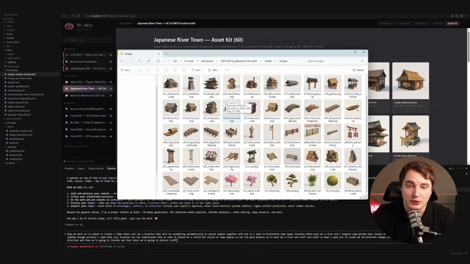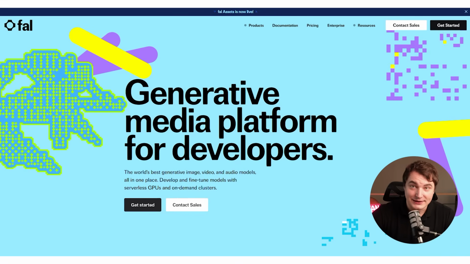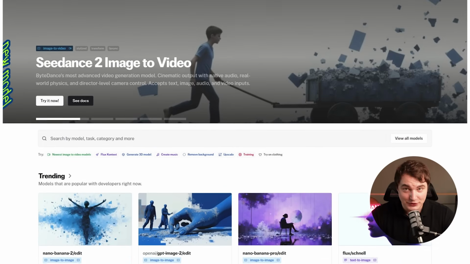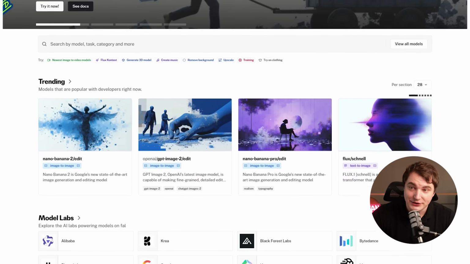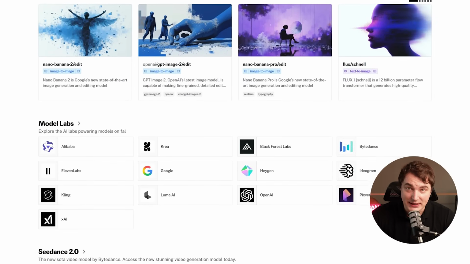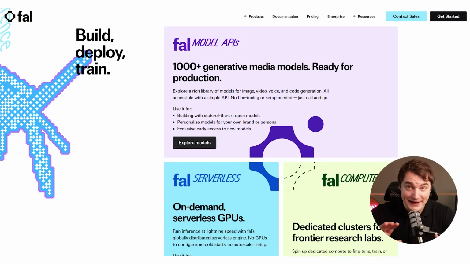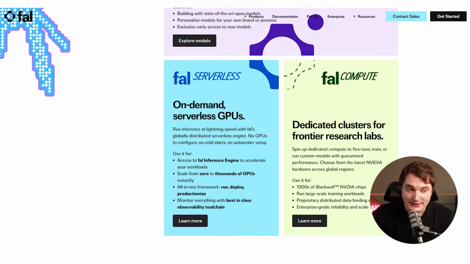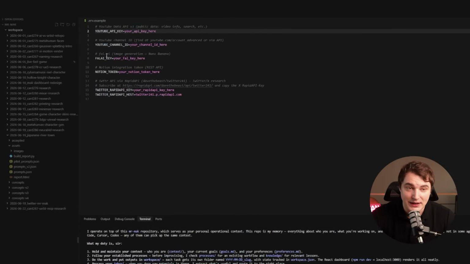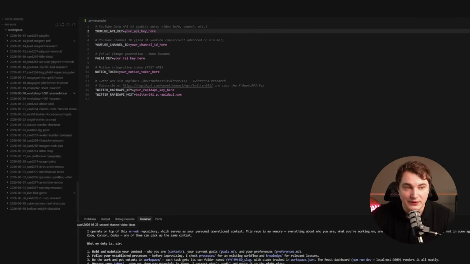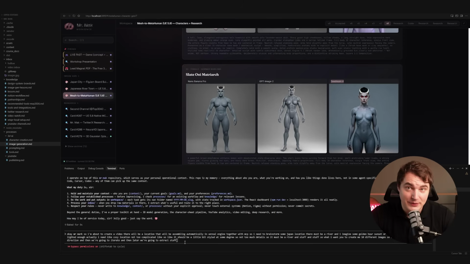Like, you just take them, copy, or you can even send it through MCP somewhere, or you can ask it to generate 3D models right away, because I do have access to Fal.ai here. And if you just wondered how my agent actually generated with Nano Banana Pro and GPT image, actually it has access to way more models like Dream 4 and everything that Fal.ai provides. This is because I have a Fal.ai API key that I put into my environment variables, and of course I gave my Mr. Mark knowledge about how to use Fal.ai.